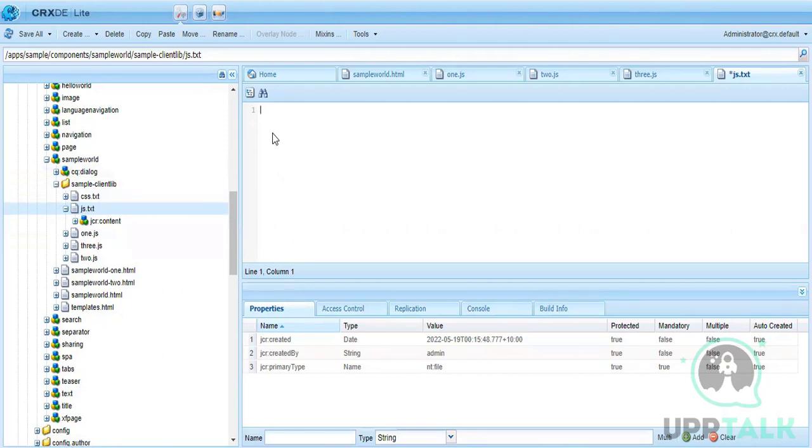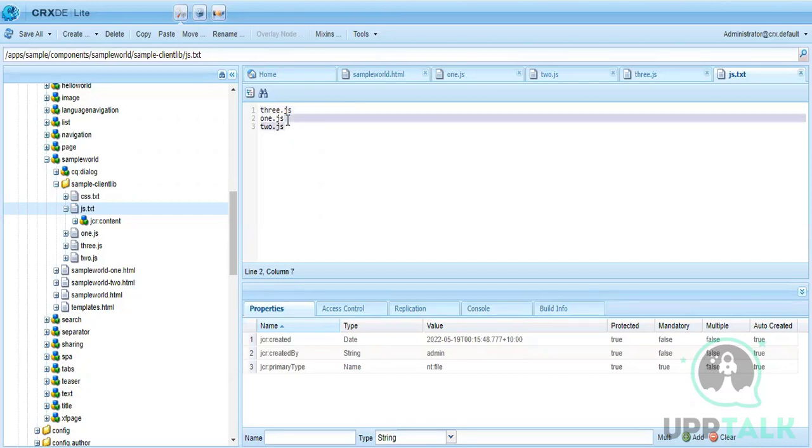So here, let me say 3.js, then 1.js, then 2.js. Always remember, all the JS files that you want to include should be mentioned in this js.txt on separate lines, like in the first line, the first JS that you want to load. So in this way, I define the sequence as well as which JS files I want.